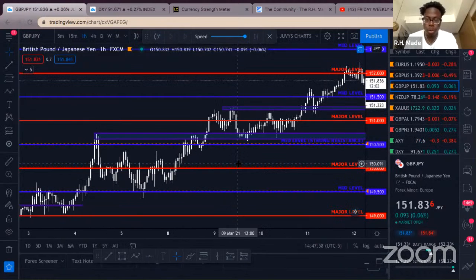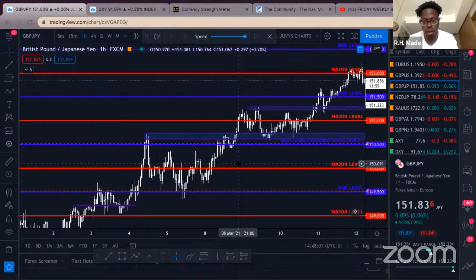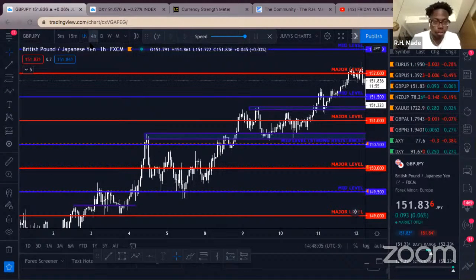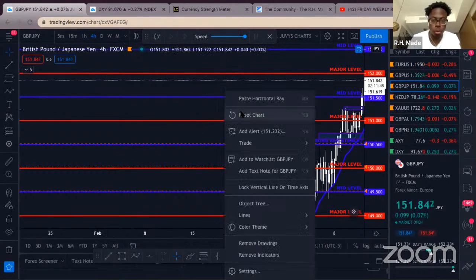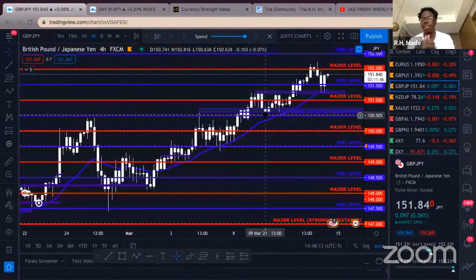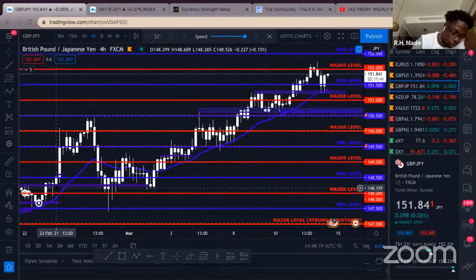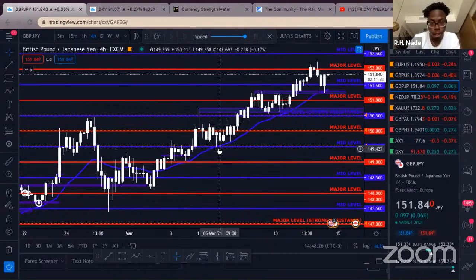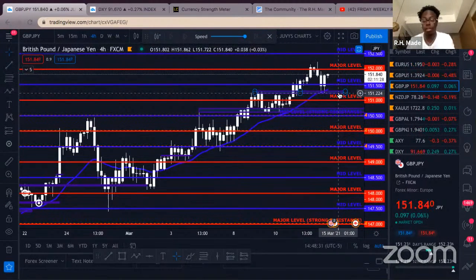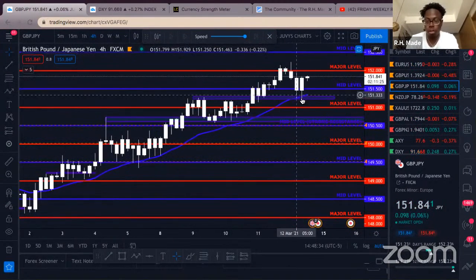But GBP JPY is very difficult to get into because it's so elevated and it's really right in the 4-hour 21. I'll show you guys. So the 4-hour 21 EMA. This is what you do when the trade is very elevated and it's barely making high highs and high lows. So it's just on a slope. All right. So as you can see here, the way you use the 4-hour 21 is only when the trade is really sloping up like this, as you can see here on the chart. So boom, hit the 21, and it's just following. As long as it's above the 21, you're straight for buys. All right. So hits the 21, two taps on the 21.